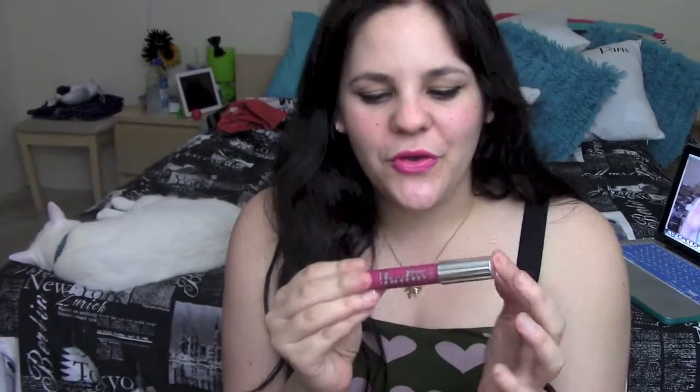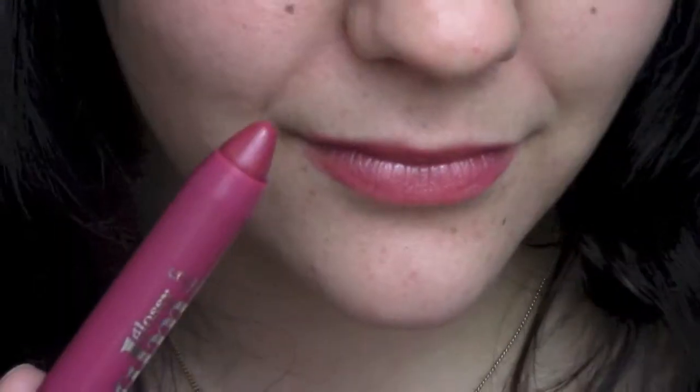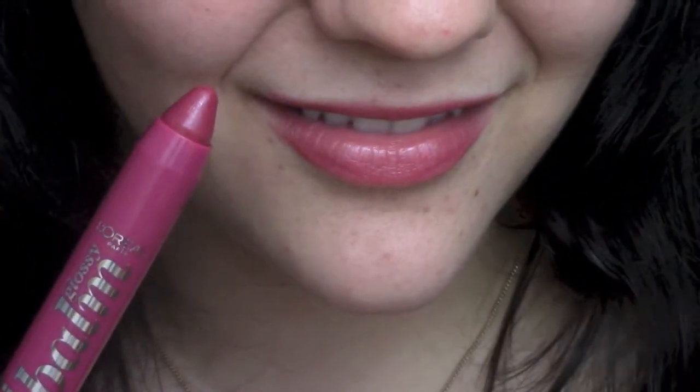The next one I'm going to show you is like a nudist color, but also has like a rosy thing. It's a really unique color and I really like it. It's the same packaging, and this one is the 260 Mint Touch Rose. I love it so much. This one is more for a special occasion, but the 240 is for daily use.